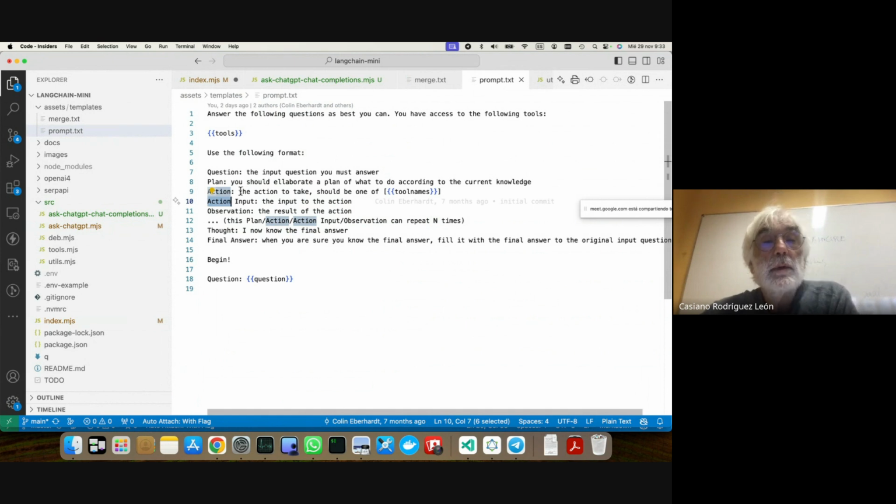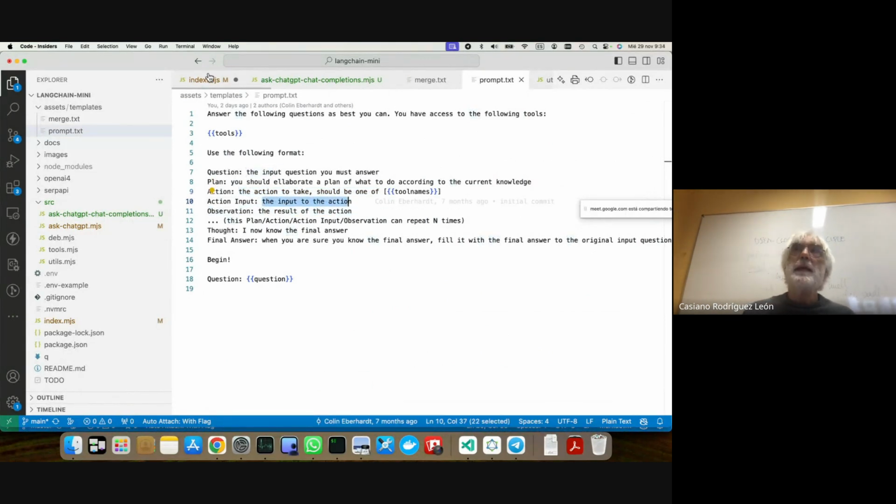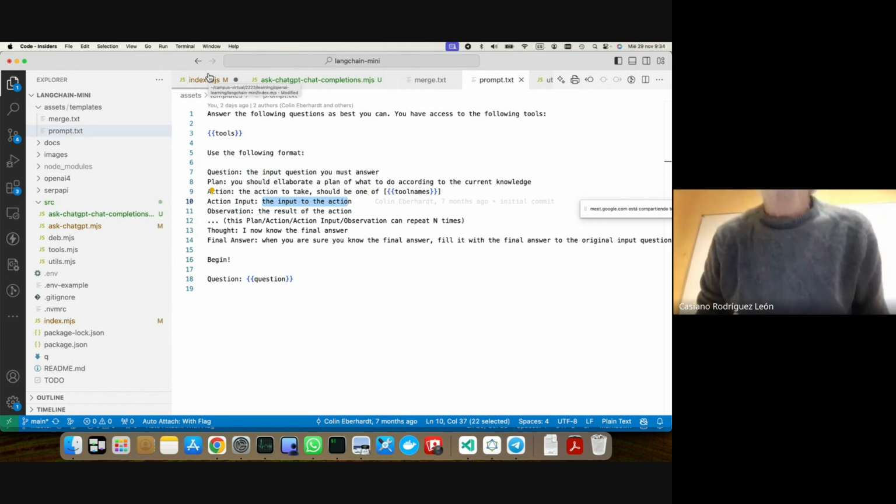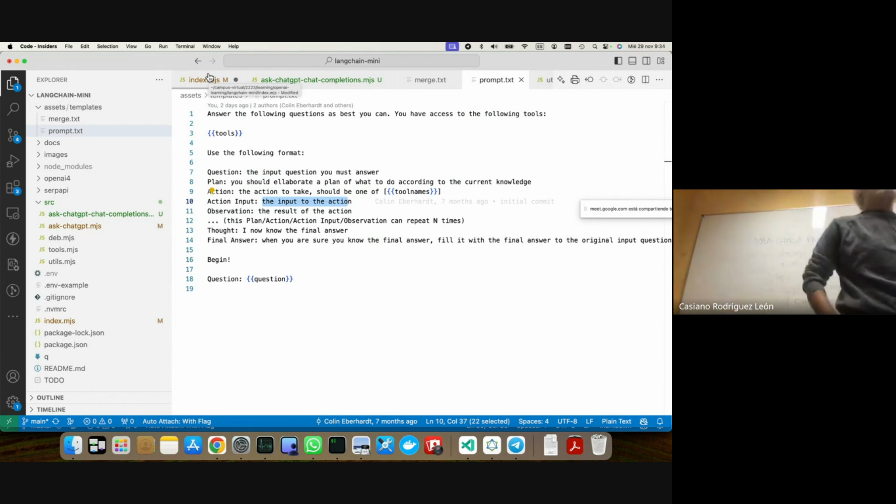In action, ChatGPT has to fill it with the action to take. Should be one of search or calculator. And action input has to fill the input of the action. So what may happen after ChatGPT has answered the first question? Many things can happen, but what more or less can happen?